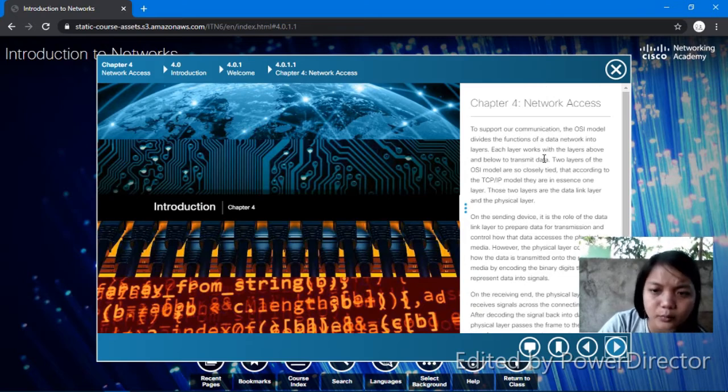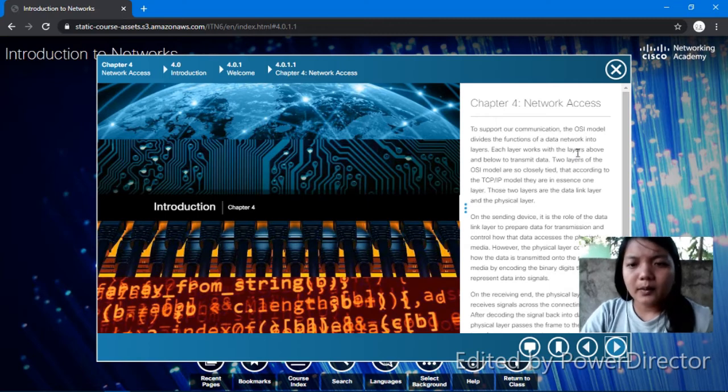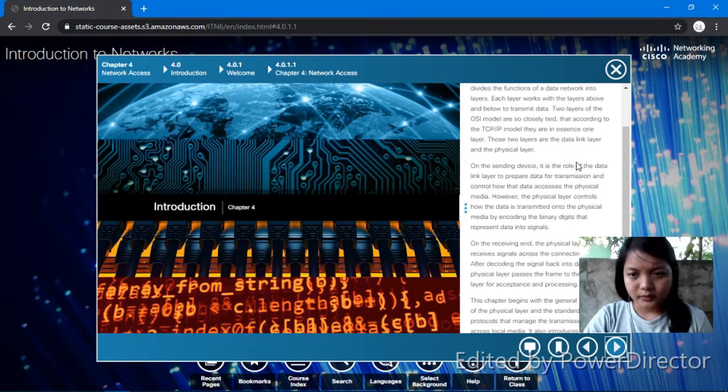In the previous chapter, I explained about the layers. Each layer works with the layers above and below to transmit data.